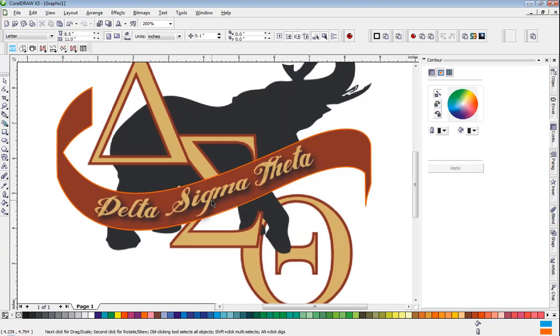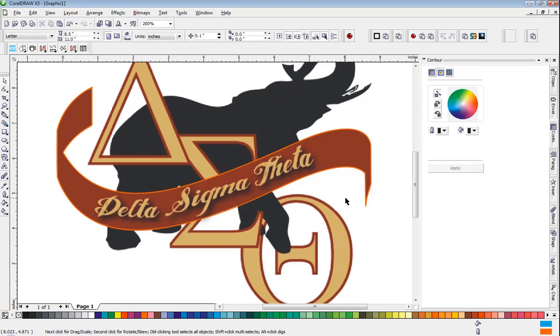Now, this is where it gets a little bit complicated to explain. What we're going to do is this line right here at the top of this ribbon, we're going to extend that line over to here. And down the bottom line, we've got this line going across, and we're going to extend that line just this little bit right here. Just that little bit.